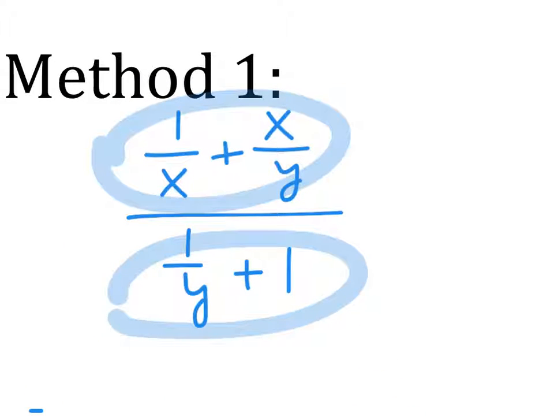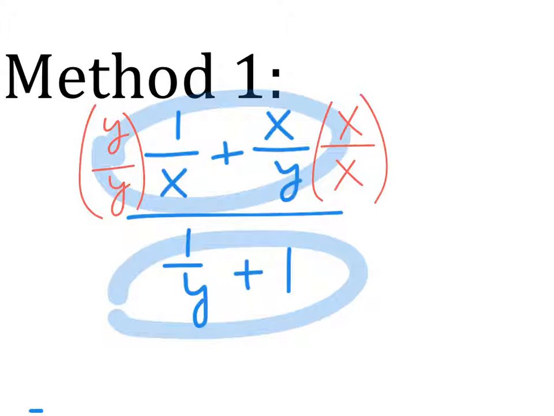We're going to take a few more steps to do this, but I want you to write everything out. So on the top, what's the common denominator in the numerator? XY. So this guy needs a y. Please write y over y. Don't just write y, because it's going to confuse you later on. Am I multiplying just a y, or am I multiplying y over y? That's a very different thing. This one's missing an x over x. In the denominator, what's the common denominator?